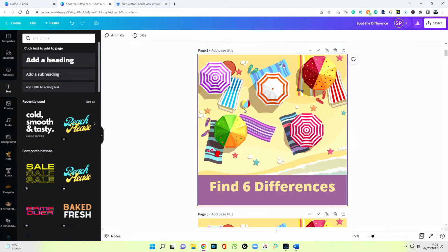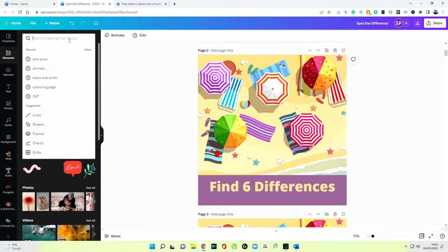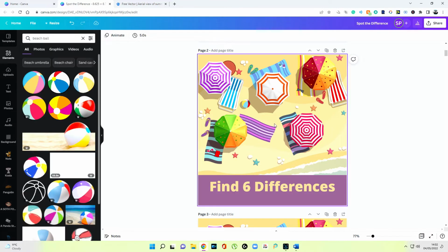We've got to add things, so let's go for elements, and we'll go for beach ball. And we want to look at the same type of image quality that this is.